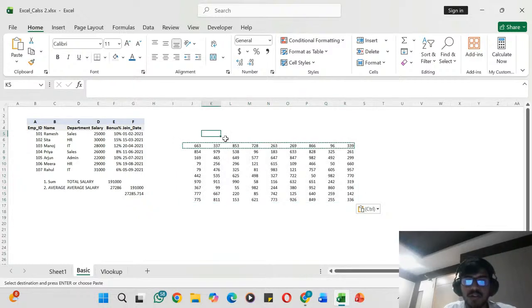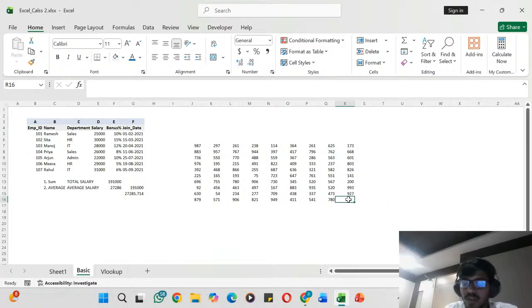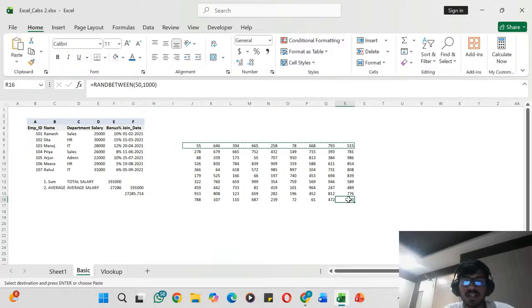So if I want to clear all this data, one thing you can do is manually click on it and press the delete button, or backspace.